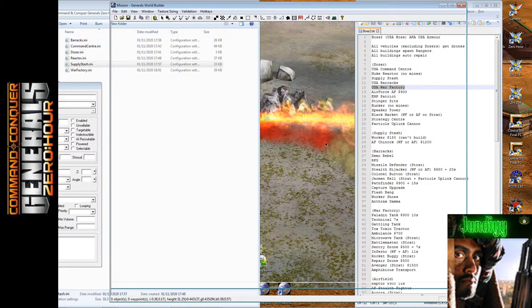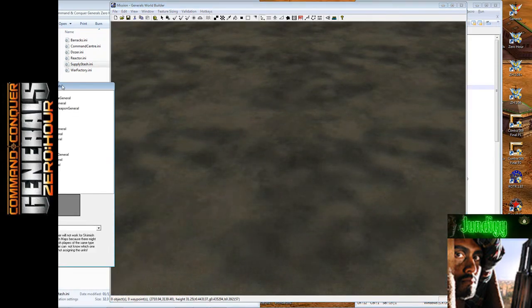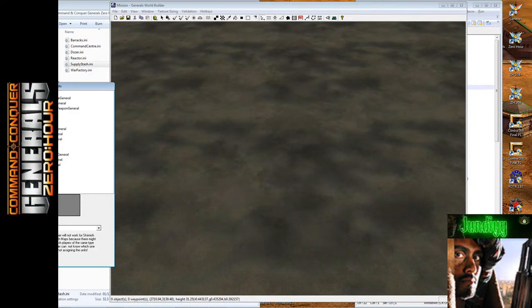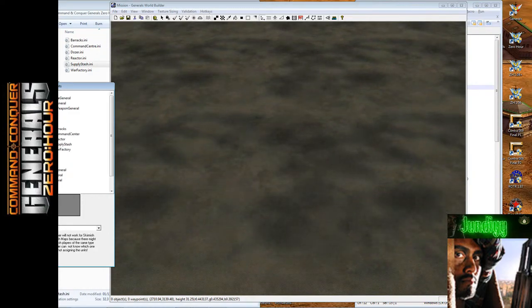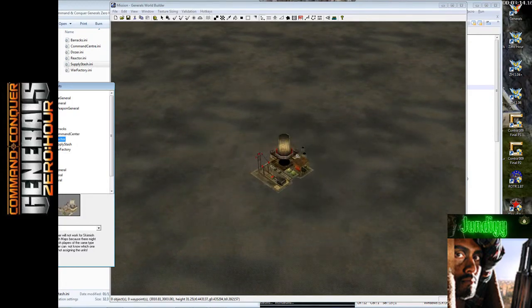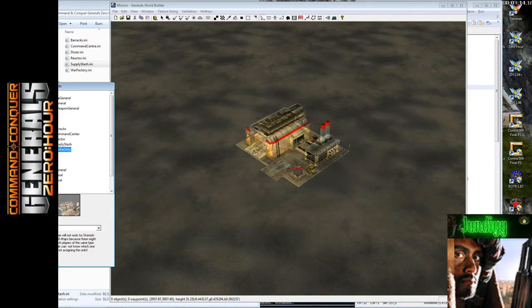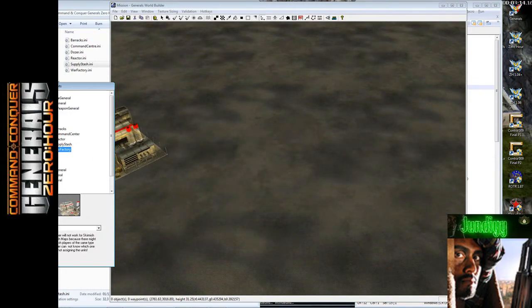Let's see. Okay, no errors so far. Nice. Now let's just see over here. So if you see this over here, you can see we've got a boss 2. Now if you go to boss 2, go to structure. You can see we've got a USA command center and a barracks. We've got a nuke reactor. We've got a supply stash, and we also got a war factory. So we actually got some stuff.